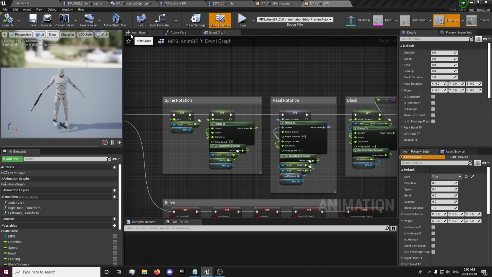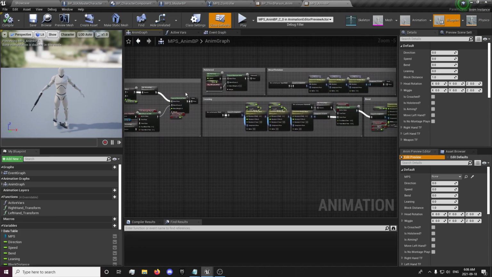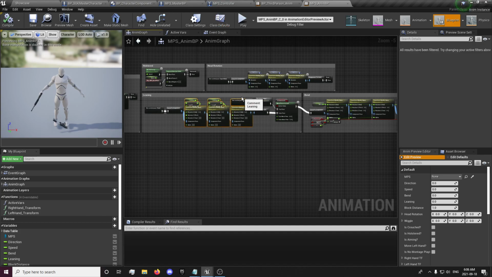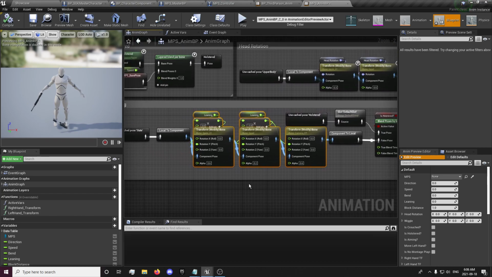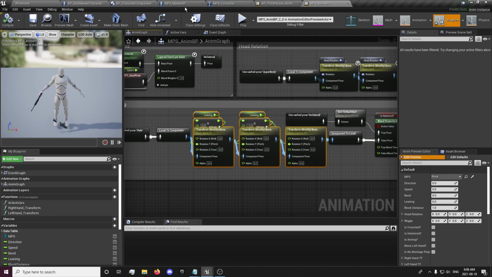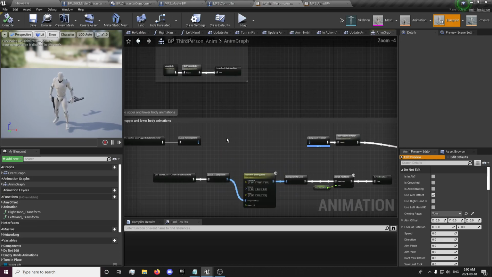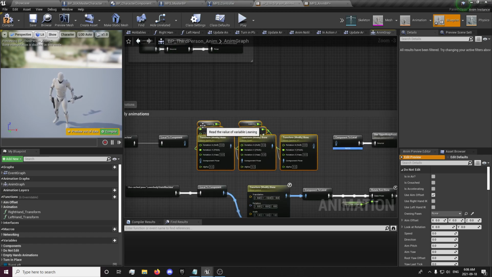In here, I'm going to go to my anim graph. And I'm just going to grab, hold Alt and click, and you can get that node unclicked. We're just going to copy these, Control C, and paste those in here. And that's for our new leaning.